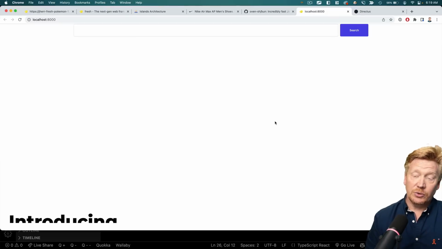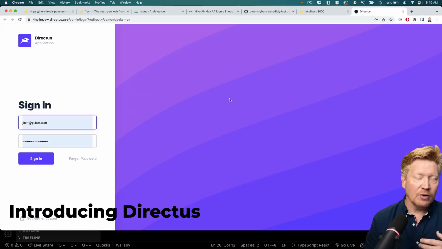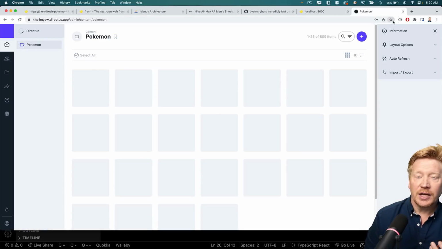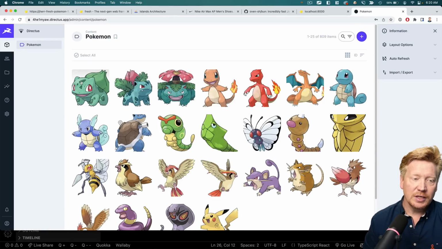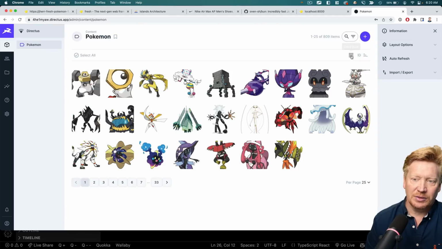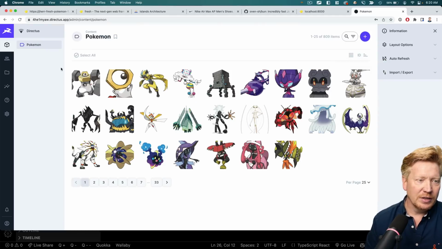But the next thing we need to do is go get our Pokemon. So where do we get our Pokemon? We get them over on our Directus site. So here's Directus. This is an online hosted DB, and I have just one table in here. It's got all of our Pokemon in it. This is just a particular way of rendering this table. You can go and change whatever you like. You can make little cards, big cards. You can look by, whatever.